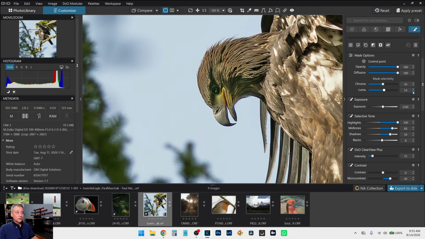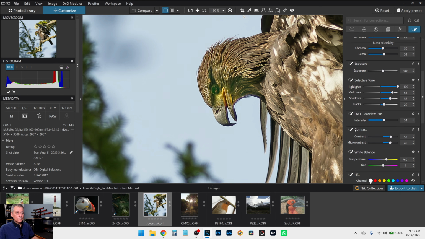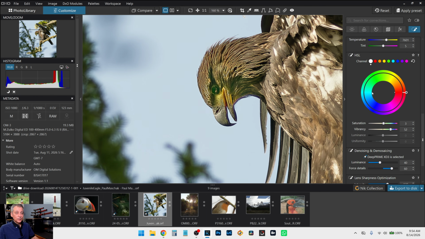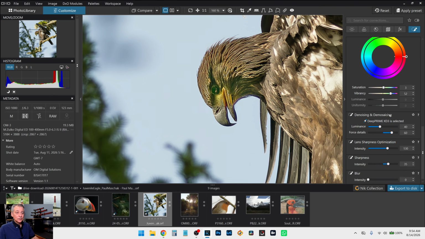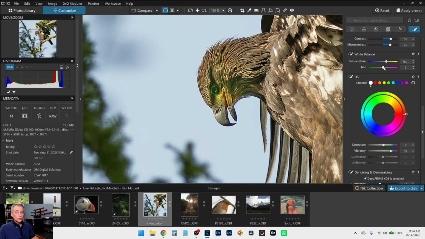But let's come back just a tiny bit there. And it's a little bit too much green because it was in the shadow. So we'll just tint it back to magenta.